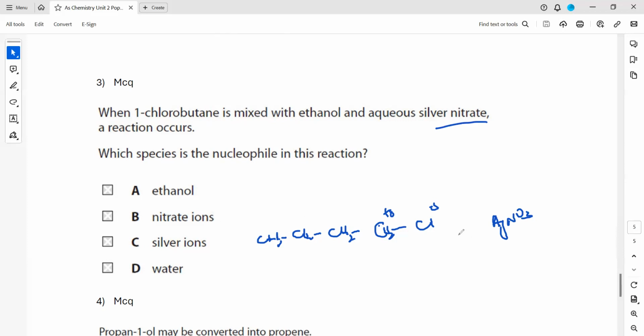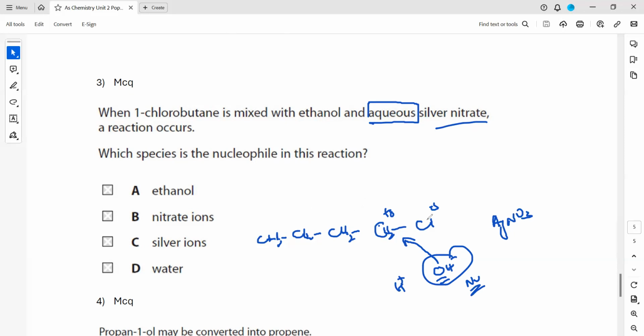The nucleophile means which attacks the positive center. So actually the nucleophile is the OH ion. And from where will this OH ion come? This OH ion will come from the water, because this is aqueous silver nitrate. So the water will have H plus and OH minus, and this OH ion will attack the positive center. So this OH is acting like a nucleophile, because nucleophiles are nucleus-loving sites, so they are attracted towards the positive center.